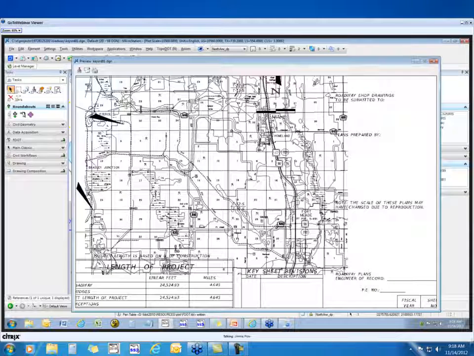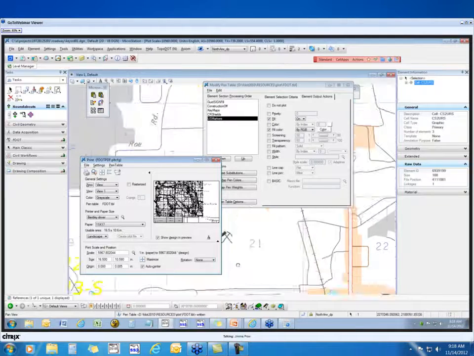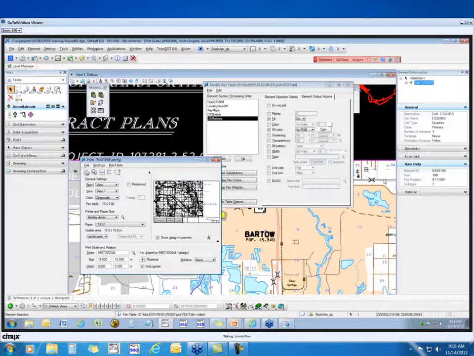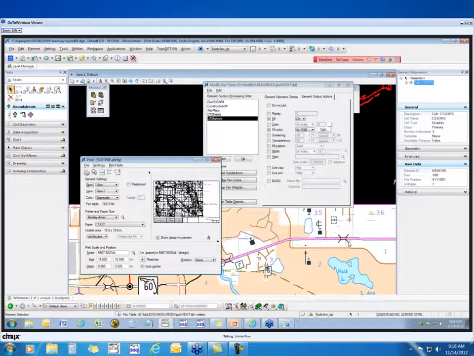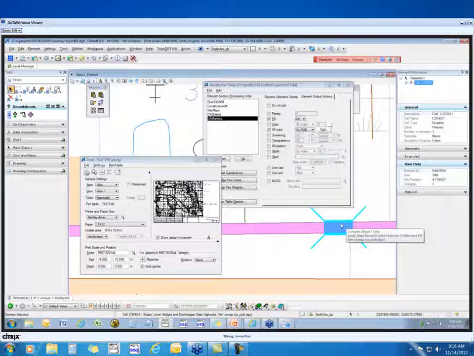So if we can do another preview there. So now you see, basically you just go through and tweak these to make those adjustments. Another area would be the bridges, and I don't see one in this area, but it's basically the same logic over and over again. Again, we'd just select the bridge type and adjust the fill for that.